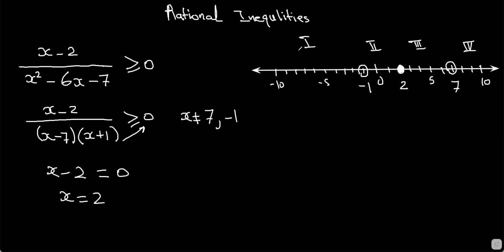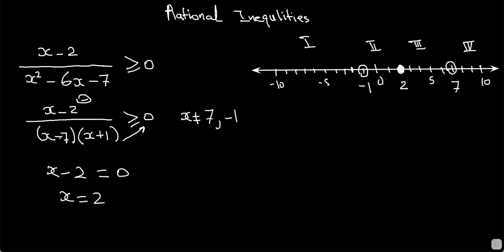Okay, so we're going to test a number in the first line segment, which is between negative infinity and -1. Of course, when you want to test a number, don't choose a big number; make your life easier. Just choose the closest number to -1, which is -2. If you sub in -2 for the x's and test your inequality, you're going to put -2 in here, and -2 minus 2 is going to be -4. So all you need to know is it's negative on top.